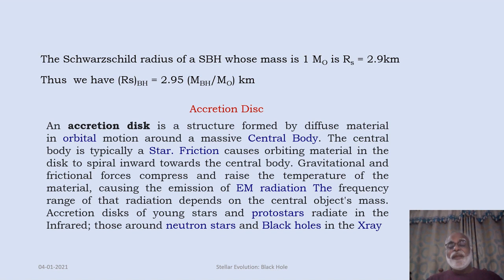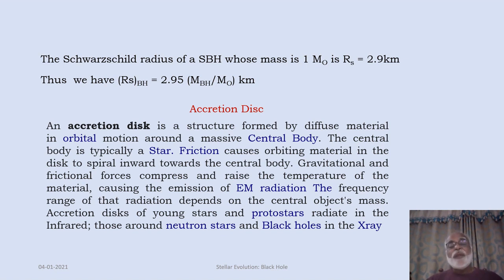So it is very interesting to recall that the sun has a mass of 2 × 10^30 kg. Right now, its radius is around 7 × 10^8 meters. Now, if the sun becomes a white dwarf, as it would, then it would shrink to a size equal to that of the Earth, around 5,700 or 5,800 kilometers. But if the sun were to become a neutron star, its radius would be something like 10 to 12 kilometers, about as big as Bangalore city probably. But if the sun were to become a black hole, which it would not, of course, it would become a sphere of a size less than Malleshwaram. It would be a sphere of radius maybe around 3 kilometers.